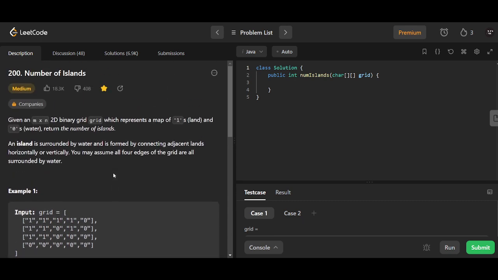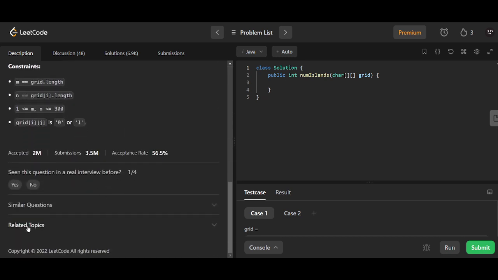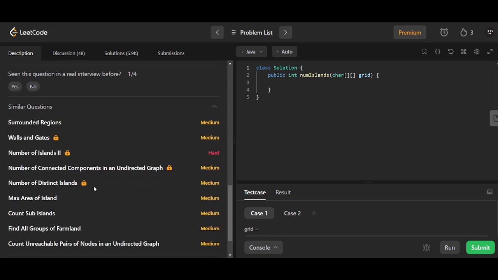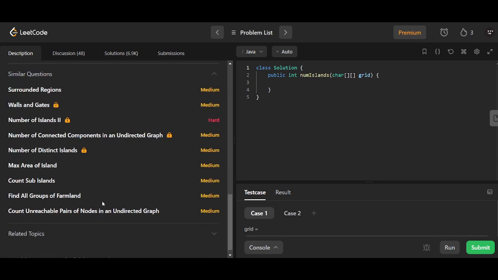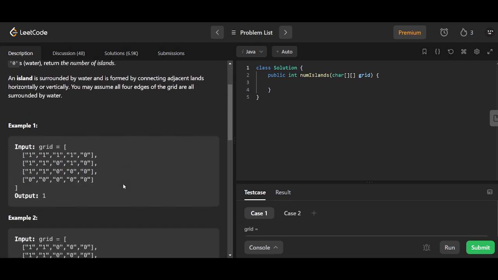Okay. I think I've done a problem called number of closed islands, and I don't recall where it is. Let's see if a similar question has that. Not this, not this, not this. Okay, I don't find it, but I've seen a problem called number of closed islands, which was quite similar. But let's quickly solve this.